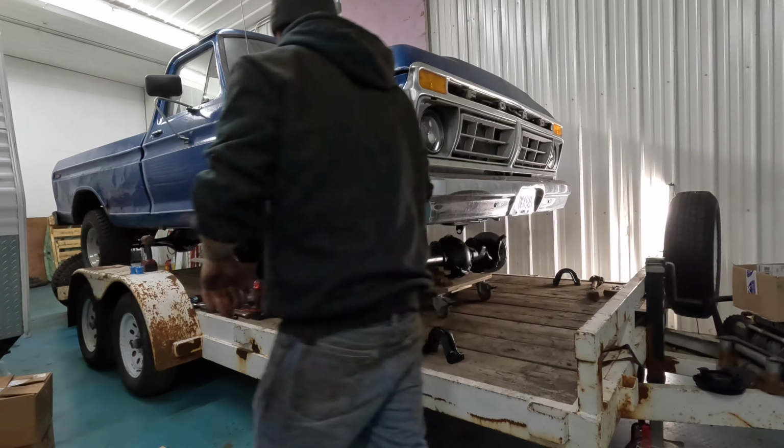But I've gotta do the brake lines and get somebody out here to help me bleed the brakes, stuff like that. I've also gotta get cotter pins and all the castle nuts and stuff like that. So it's gonna take me a minute, but it's about 11 o'clock now, PM. So I'm gonna probably head out of here for the night, come back tomorrow, and try to finish this up, get it back on its wheels. I need my trailer for something in a couple of days, so I gotta get this off of here, but we'll pick this back up tomorrow.